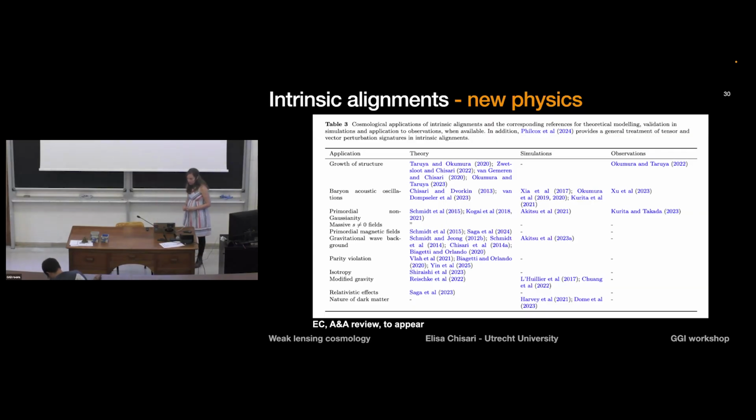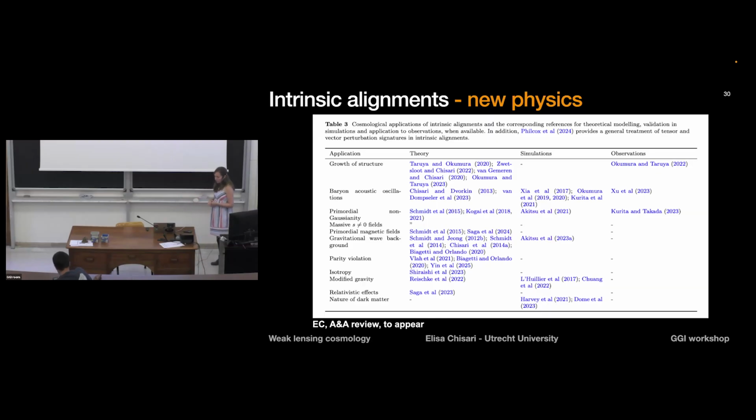Yes, so some stuff breaks that. Okay, so already at the beyond linear level, you get B modes from alignments. So this is already a bad assumption in that sense, because with the EFT we predict B modes, right? And we see them in the simulations. They're small, but they're there.